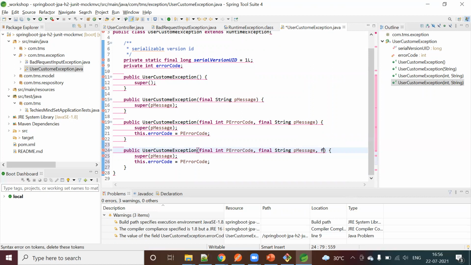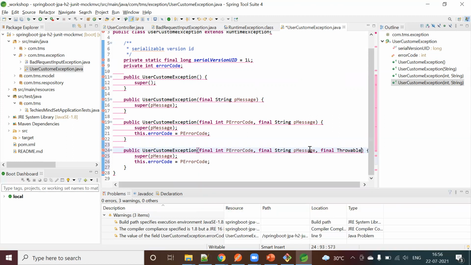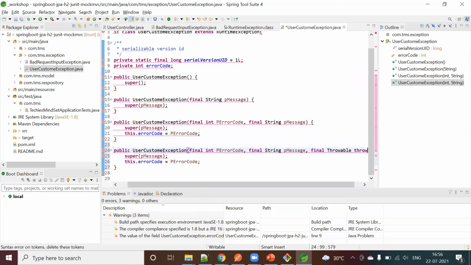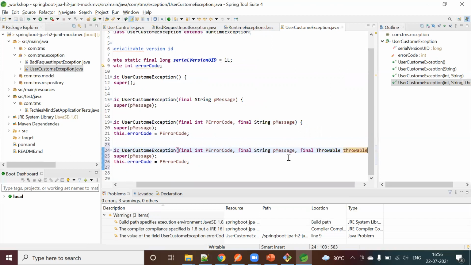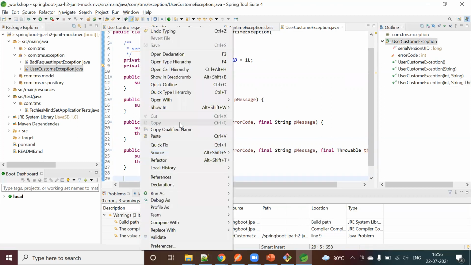So there is another final Throwable, and I'm going to pass here throwable. Okay, now we are ready with the two custom exceptions.